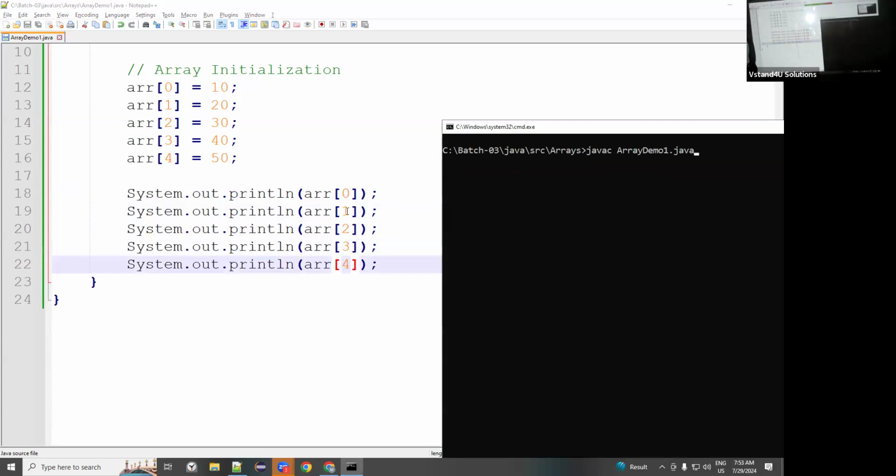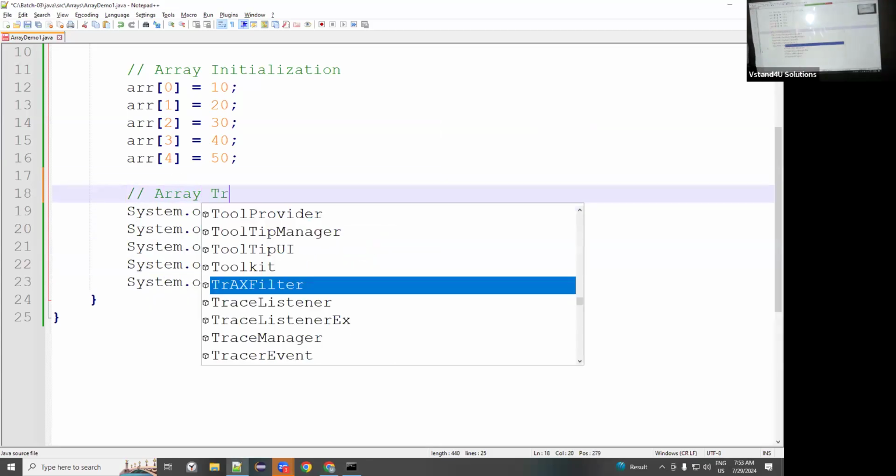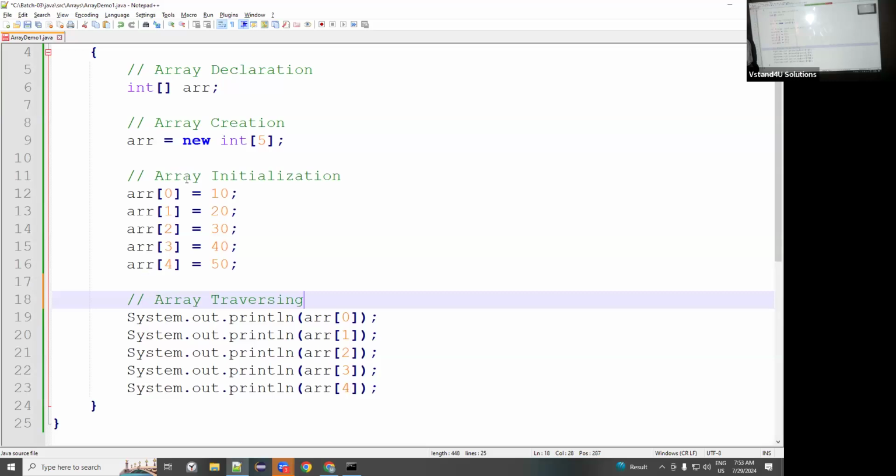Then simply say, am I right? This is what it is called. Traversing the array elements. Traversing means moving forward or back, moving in one direction. Are you getting my point? This is called array traversing. Can I expect you to practically implement the same along with me? First one is called array declaration, creation, and array traversing.